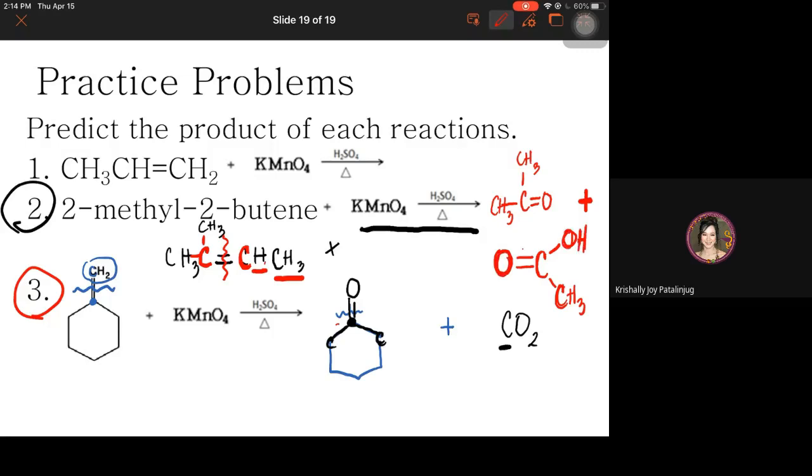So in reaction number 2, you have produced a specific ketone and a specific carboxylic acid. Those are overall the reactions that alkenes may undergo. Okay, you may continue number 1. Do you have any questions?